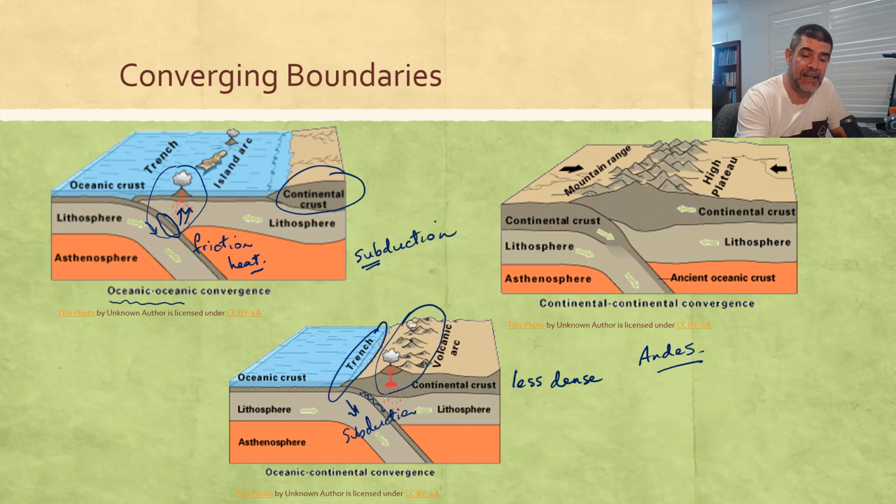The third example is the one that we've also looked at before, which is the formation of the Himalayas. And that is, for example, where India meets Asia. Two pieces of continental crust converging on one another. There's not so much the emphasis here on subduction as the fact that a lot of what is happening is just these two pieces of crust are actually starting to fold into each other. So you get very high mountain ranges as a consequence of this, and that's the explanation that we have for how high the Himalayan mountain ranges are.